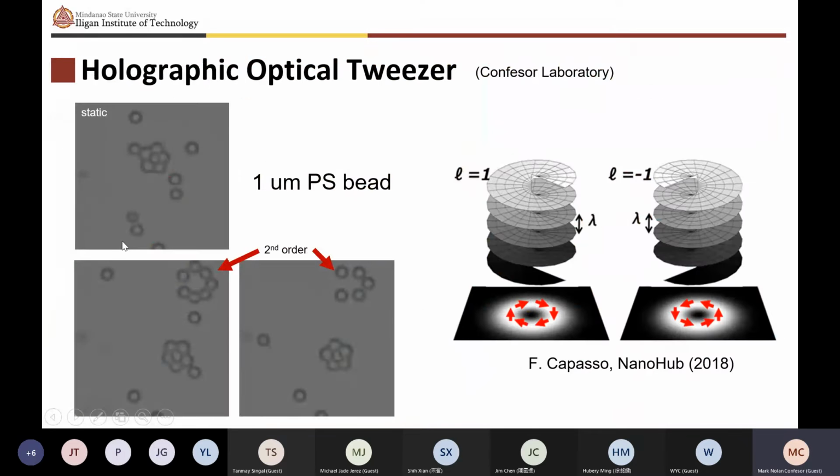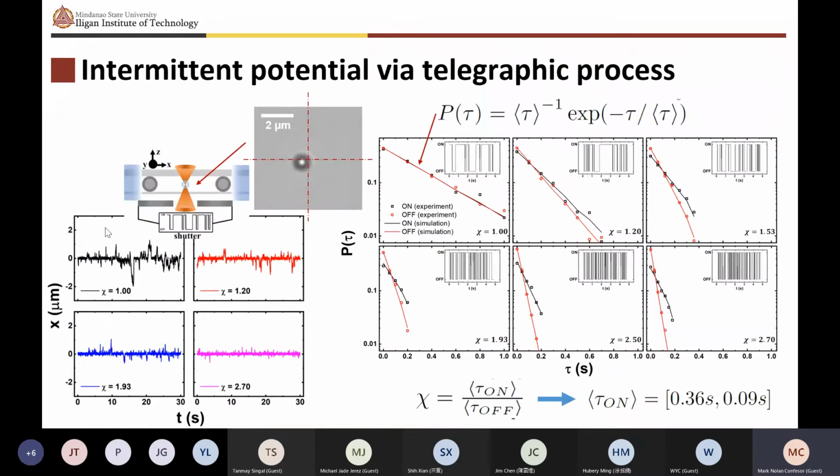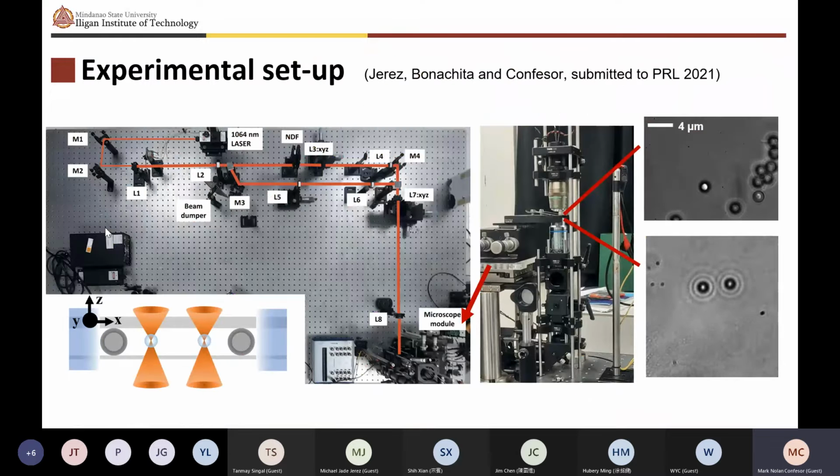Now, I'll go to the physics that we are trying to do in particular. For this one, we use another setup precisely because we would like to have a very controlled system. So we made a dual optical trap system, which is actually part 2 of this work that I will be talking about. We will be doing double well potentials, but today only single well. I'll discuss single well.